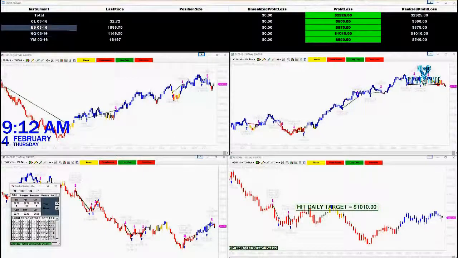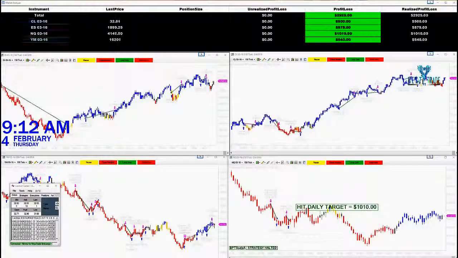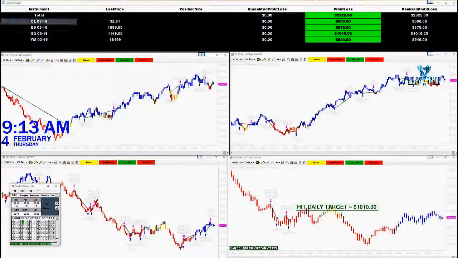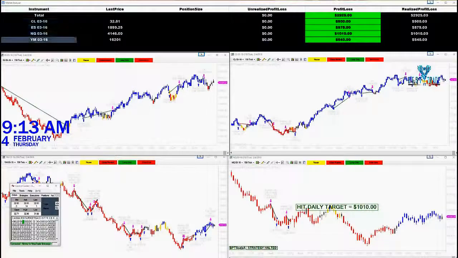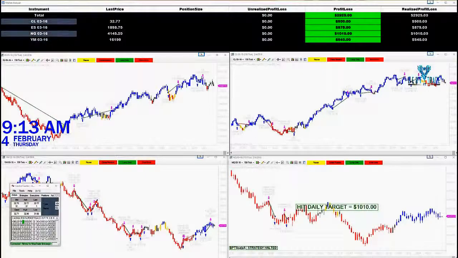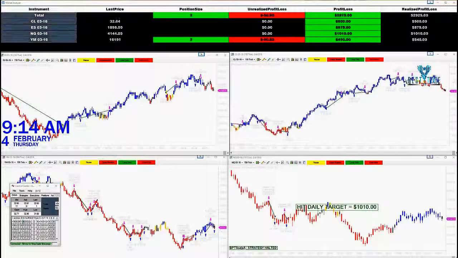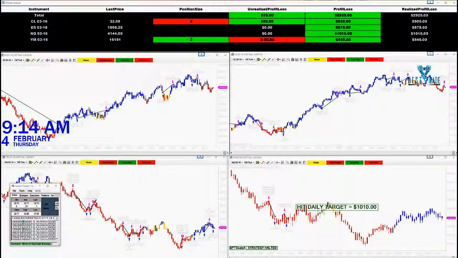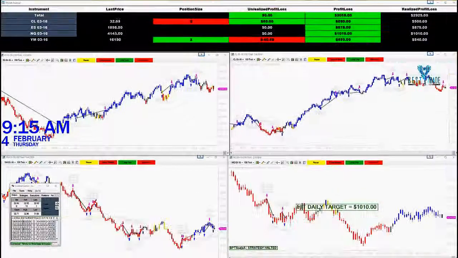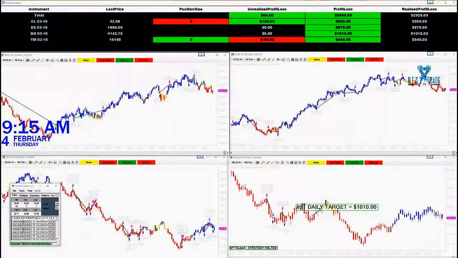Some people call it a black box. Some people call it an algorithm. You can call it a jukebox. I don't care. At the end of the day, it's mechanical trading, and there is nothing magic in it. There is a potential to lose and make money, but what we are looking for is consistency.